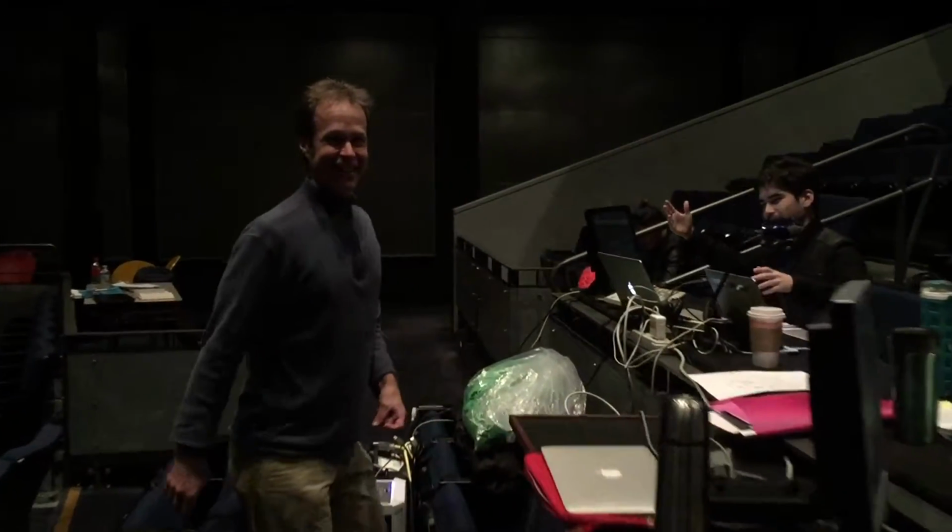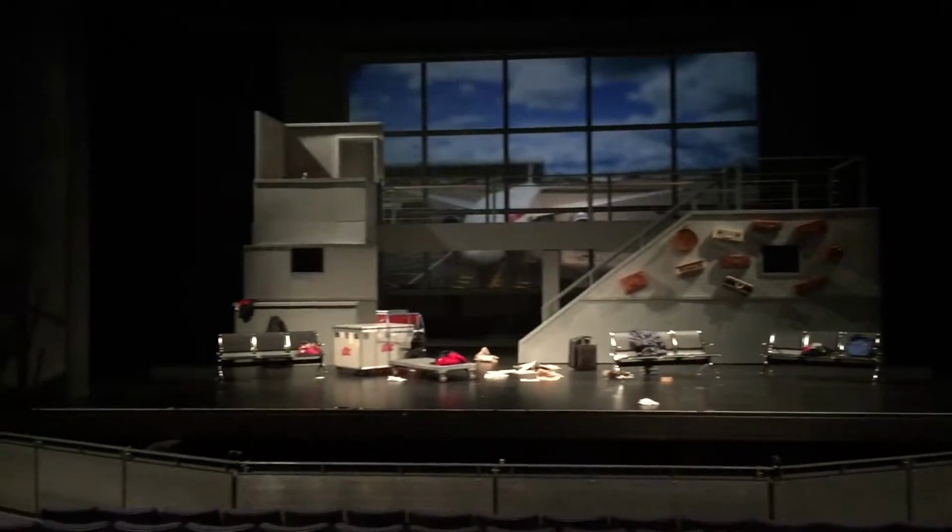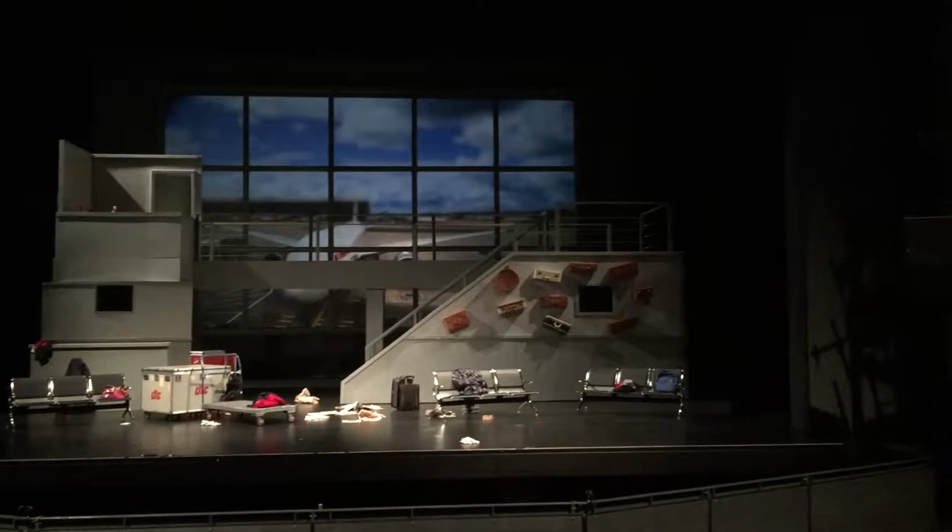Welcome to my laboratory. And so what we're doing is teching today. We're doing all the lights in relationship to the different projections and media being projected. It allows us to sort of see and put the whole look together. So we have all the singers in costume. We're doing the crazy scene where there's someone giving birth on stage. And it allows us to put everything together for the final look before we start to run.